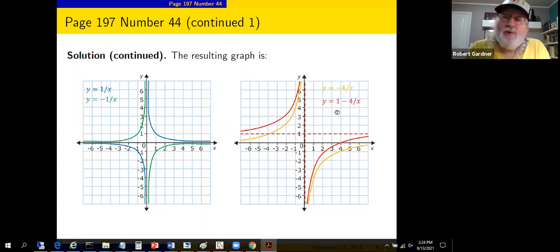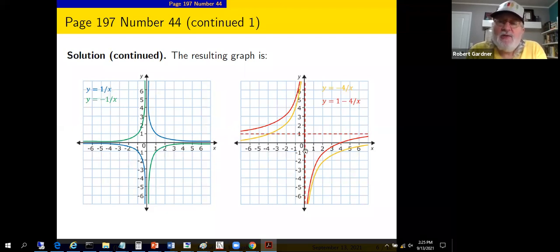Finally, we're going to take the orange graph and add 1 to it, shift it vertically upward 1 unit. So I'll just take this, shift it upward 1 unit, take the orange one over here, shift it upward 1 unit, adding 1, vertical translation by 1, up. And that produces the red graph. That means the orange graph had this asymptote of y equals 0. The red graph, the function r that we're dealing with, will have this horizontal asymptote of y equals 1. The asymptote got moved up by 1 in the last step.